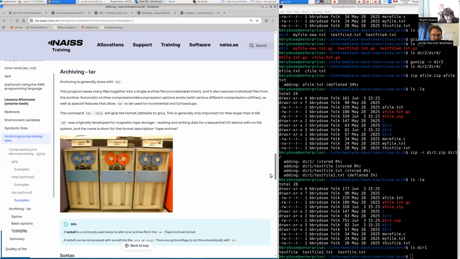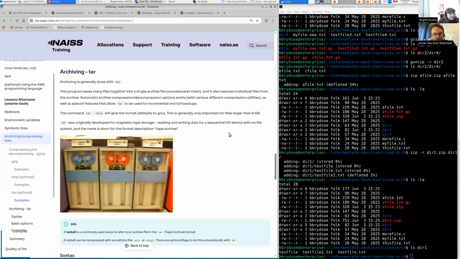Okay, so as you saw, it's true that zip zips to an archive as well, but gzip doesn't, and gzip is the recommended one. So what do I do then if I want to create an archive with just one file with my compressed files? Well, you usually do that with tar. It concatenates files into an archive file, and you can also use it to restore individual files.